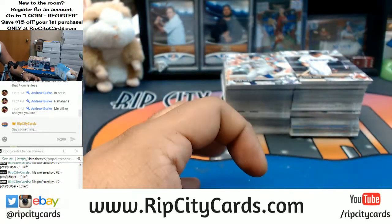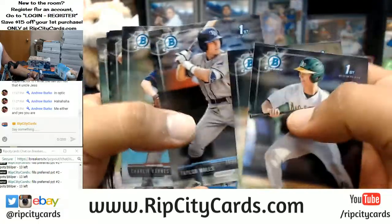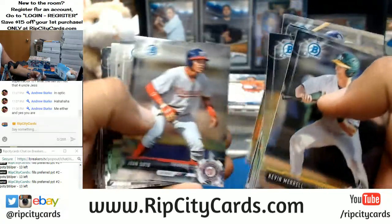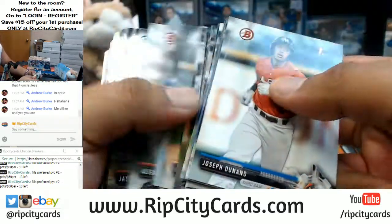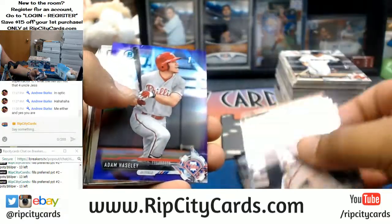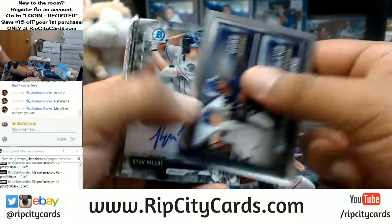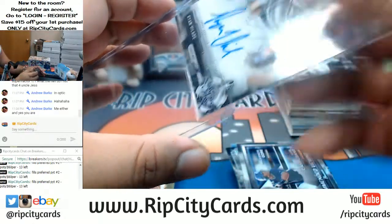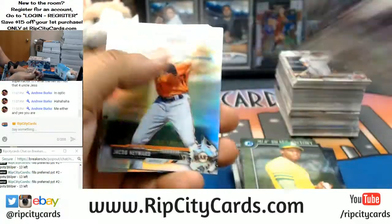Two packs left out of this box here. All paper here. Check out the chromes. Paper. Paper. Refractors. A purple Adam Haseley of the Phillies. Very nice. Ryan Vilade of the Rockies with the autograph. And then some chromes for your domes. And then paper, followed by refractors.